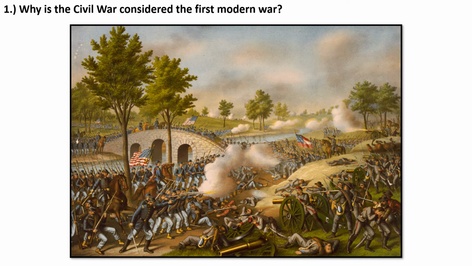What's important about this battle is that it does two things. One, the Union victory helped to persuade England and France to stay out of the war because the South had hoped for diplomatic recognition or even assistance from either of those two countries because they were so dependent on Southern cotton. The Confederacy referred to this as cotton diplomacy, the idea that the world's reliance on Southern cotton would lead other nations, particularly Britain and France, to side with them in the war and give them an advantage.